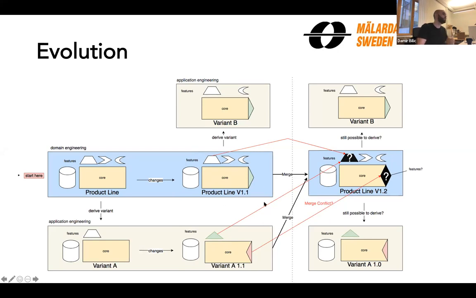So how do you handle that? The idea is to make these things reusable again. You have to merge it back into the product line. But the question is, how do you merge it? Because if the same thing changes here and here, you get merge conflicts, and how do you resolve them? Well, you resolve them by doing a lot of manual analysis, and that's it. But still, merging takes a lot of effort.